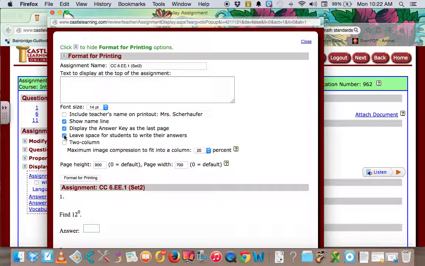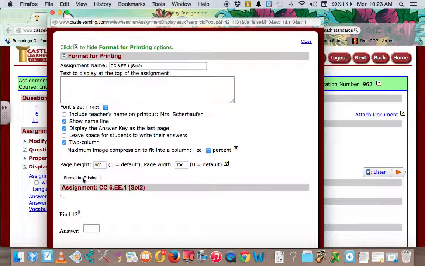You can have space for the students to write their answer if it's an assignment that has a lot of writing. You can have it be 2-column, so it takes up less paper. And then you can compress the images. Sometimes in the science classes there's a lot of images, and if you want to compress them so it doesn't take up so much paper, you can.